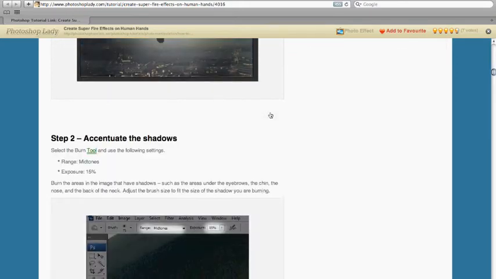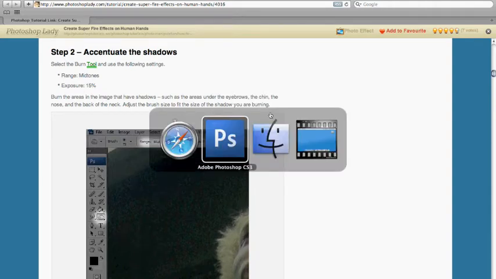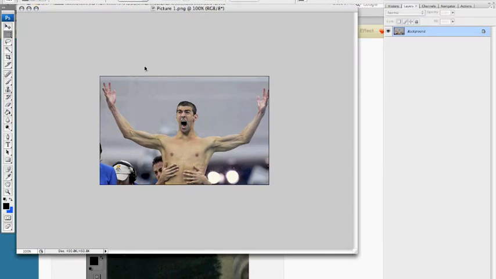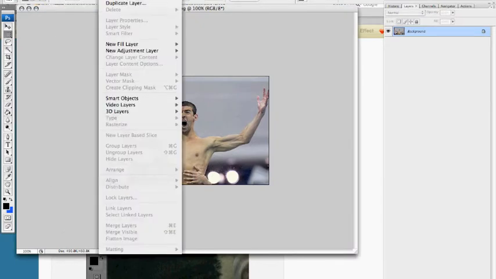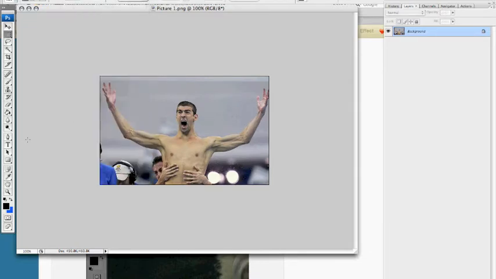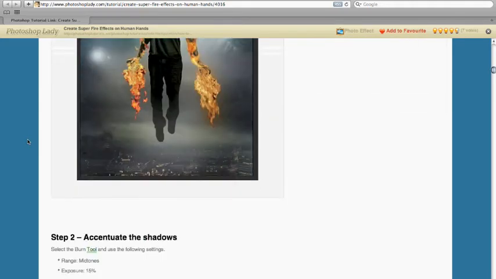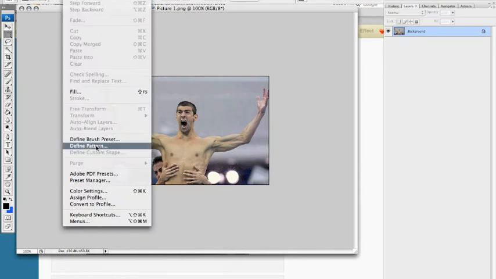Okay. So the first thing he says he wants me to do is accentuate the shadows. But the first thing we actually have to do is turn this the other way around, sort of. Well, because you see, in this one the fire's going down towards the scary city, so we also want it to be going down towards the scary city in this one.